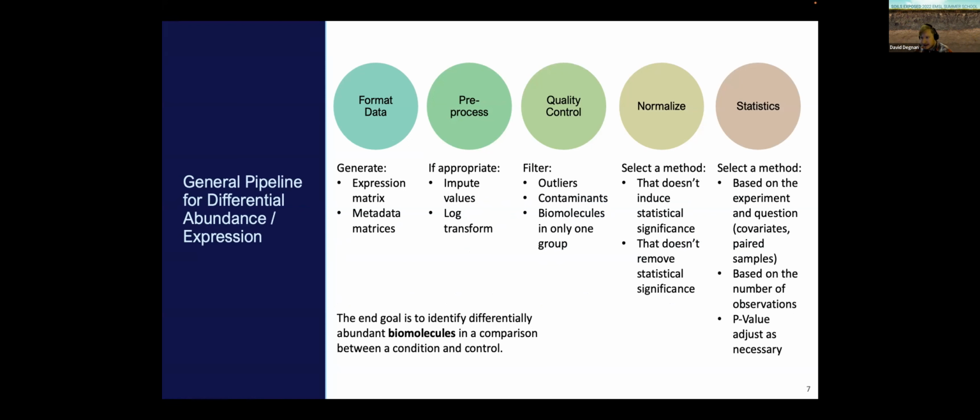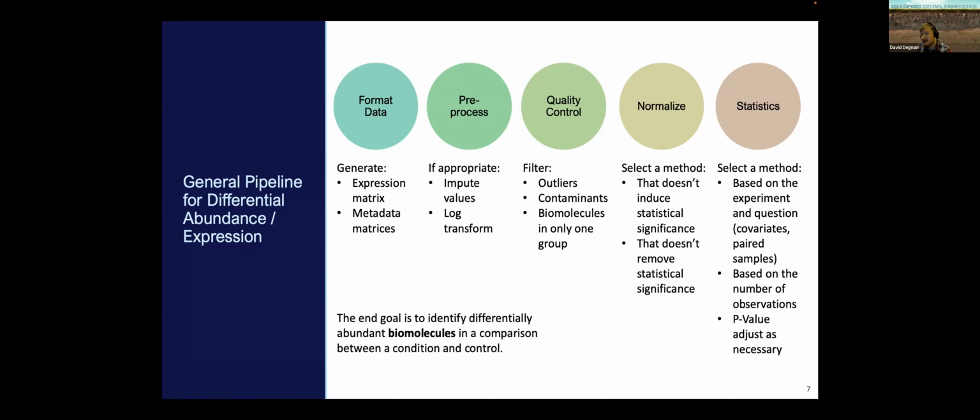So an E-data file is an expression matrix where you've got each of your biomolecules, or in this case, each of your peaks, across all of your samples, and then your metadata. Your F-data is just additional metadata about each of those columns: how do you want to group all of your samples together to make statistical comparisons? And the E-meta is just additional information about those biomolecules, which is going to be really important for this kind of analysis where we don't end up with a specific biomolecule. We might have a molecular formula, but we don't always have an identification for that molecular formula.